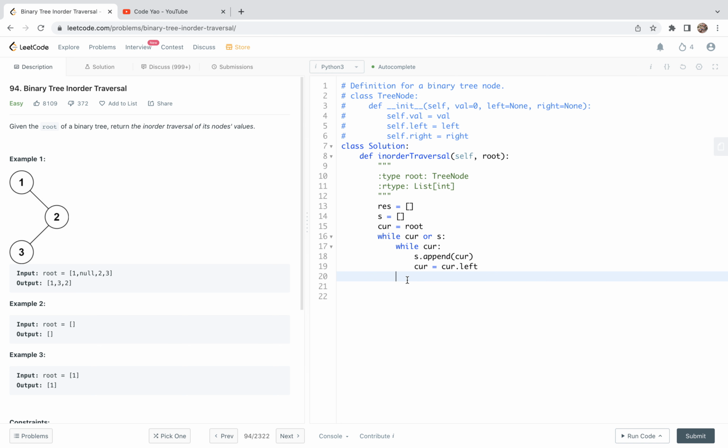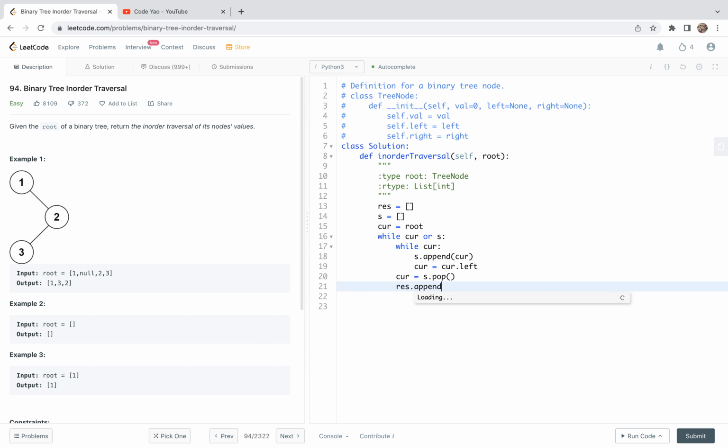Once we are done with this, we're going to look at another logic. Once we come out of this while loop, the current will have status null. Then we examine the current by popping from the stack. That's the role of the stack. So now current equals stack.pop. Think of the 50 in the graph.